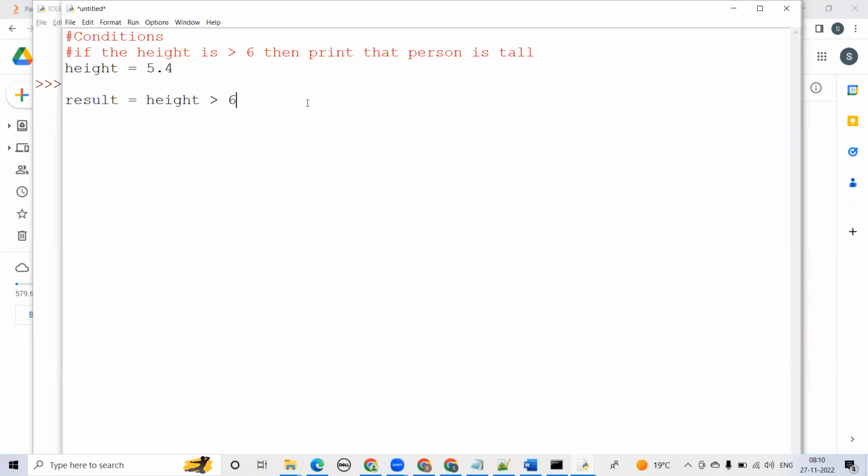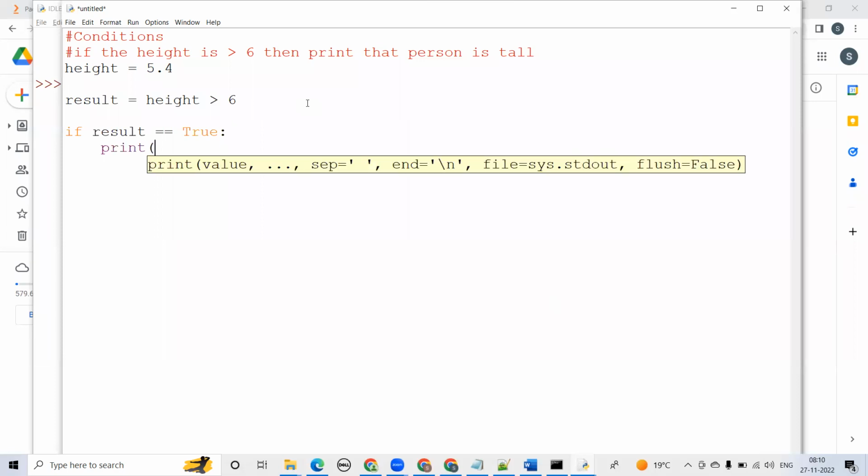And then with the help of this if keyword, okay, if is a reserved keyword, we cannot use if as a variable name. So if result equals true, then what will happen? We are going to print person is tall.